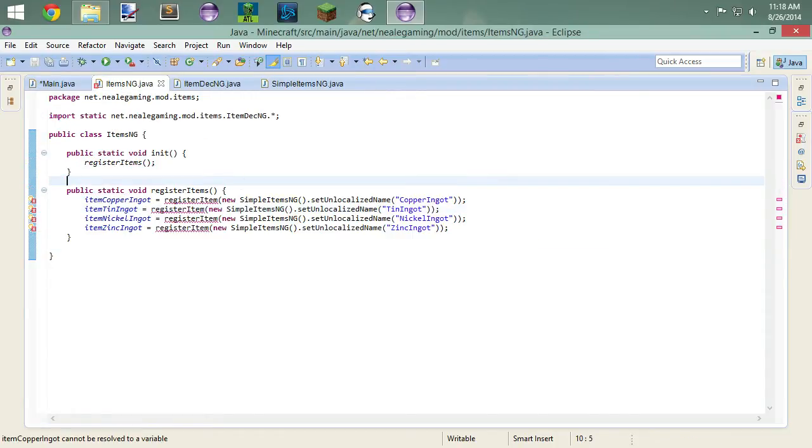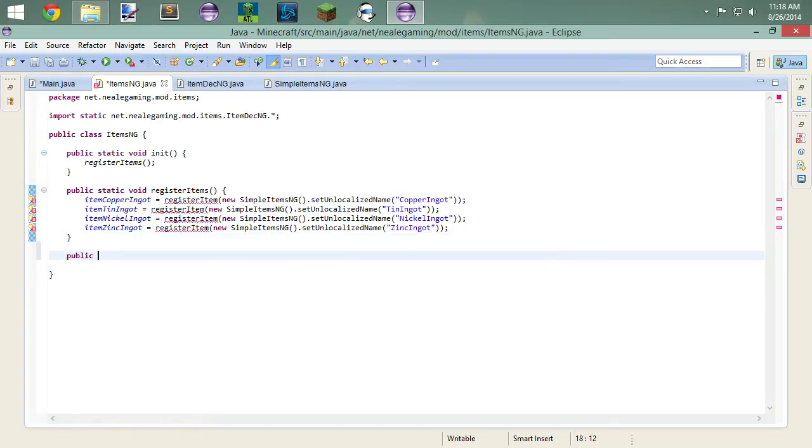We're going to register this, but we're still missing a method down here. So let's get this method out of the way. Public static Item, and we are going to call this registerItem, just like we have above.